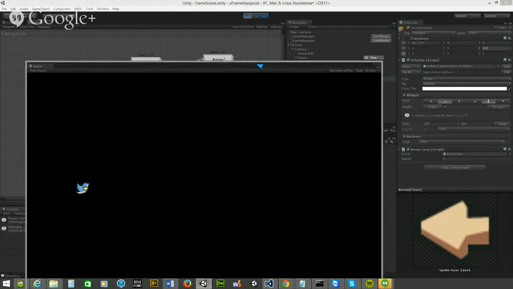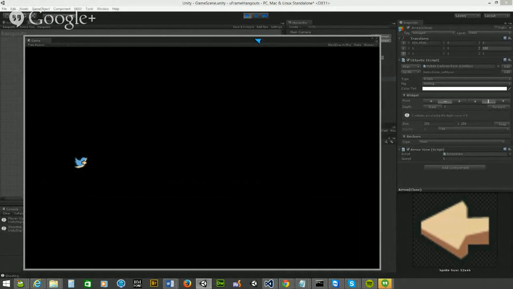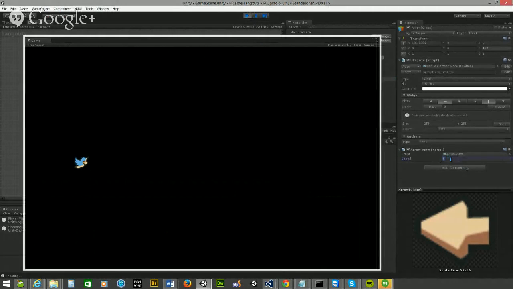He's moving. Oh, yeah, snail speed, baby. Oh, okay. I was like, what is going on? So I probably need to boost that up to like 50. Good. There we go. 200. 500.